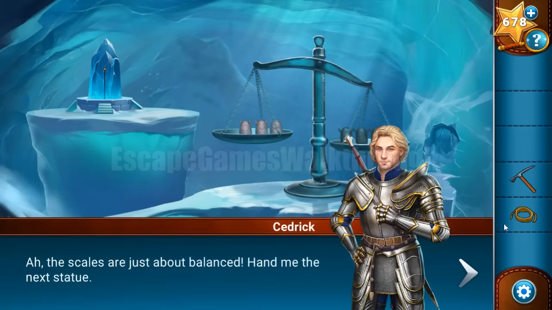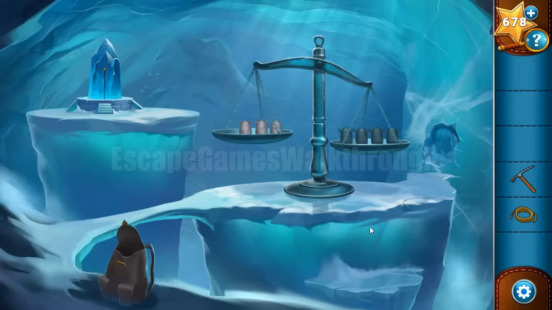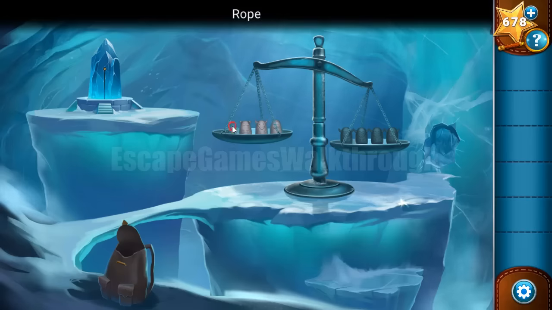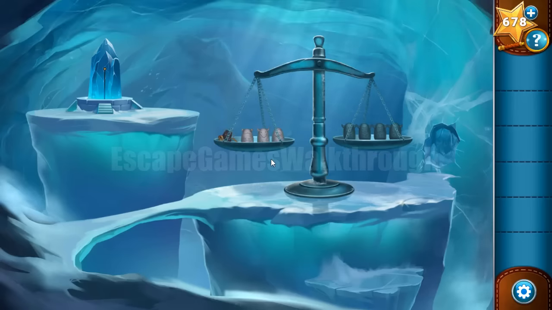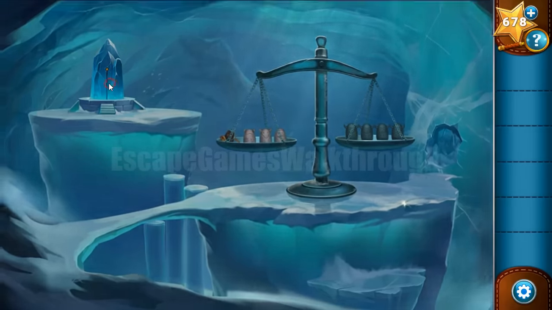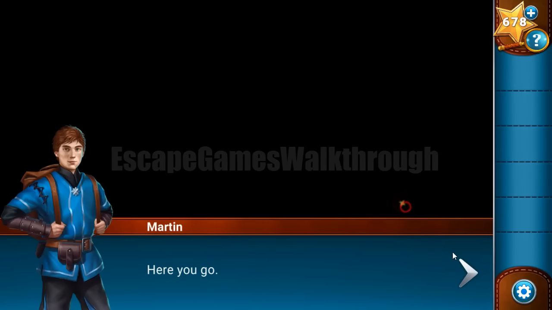It is not enough, but no more stone statues around there, so let's add other items, and also the backpack to take and to place there. Now it is balanced, then we can reach this altar and get the stone. Oh, here's the sparkle. Here was the sparkle. Maybe we can take it.